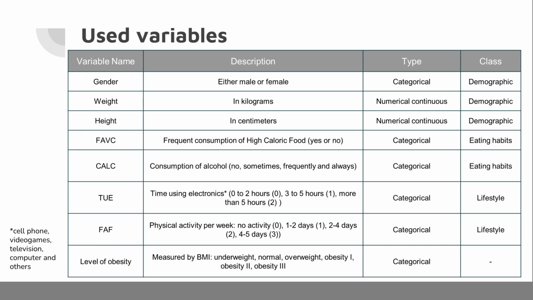It is worth mentioning that for our variable time using electronics, we are referring to the time where most of our attention is directed to the device and its content, keeping the person in a mostly sedentary state, such as video games, phones, TV, and others. In case more detail about the original variables is required, there is a link in the description of this video.